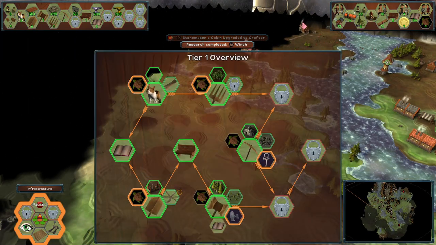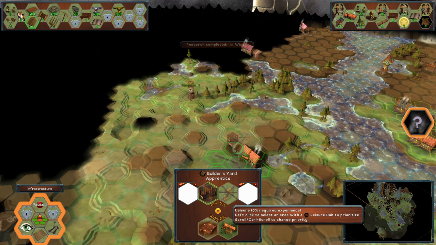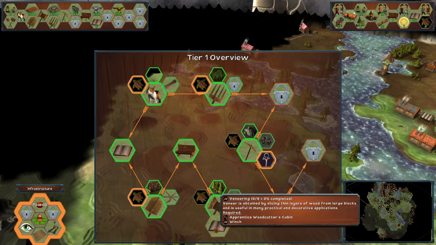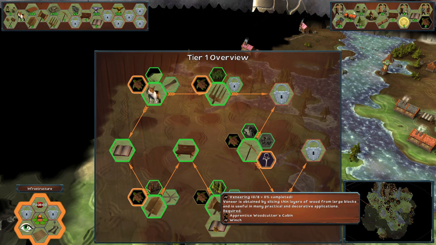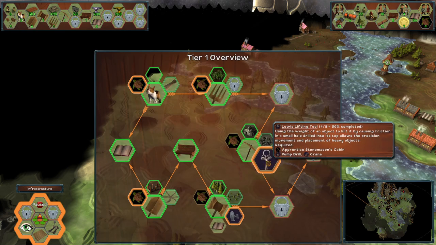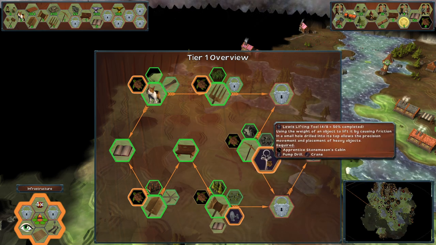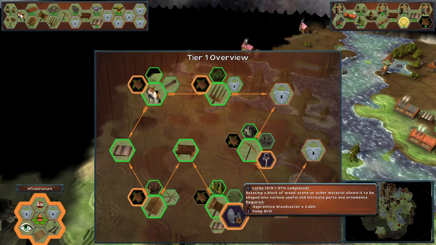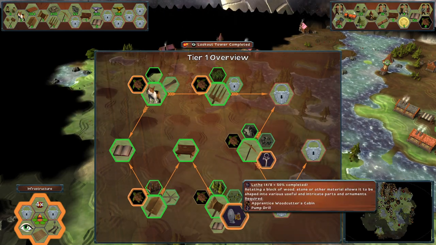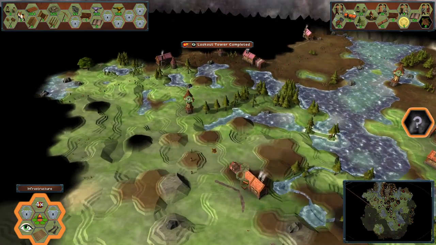Right, so what the heck did the winch unlock? The winch was a builder's yard upgrade. I think it might literally have just been an upgrade. I don't think that there's anything else that we can do. Veneering. Okay, get the Lewis lifting tool and get the lathe done. I don't know which one is being done right now. I suspect maybe the Lewis lifting tool is going to get done first. No, the lathe is currently being done.